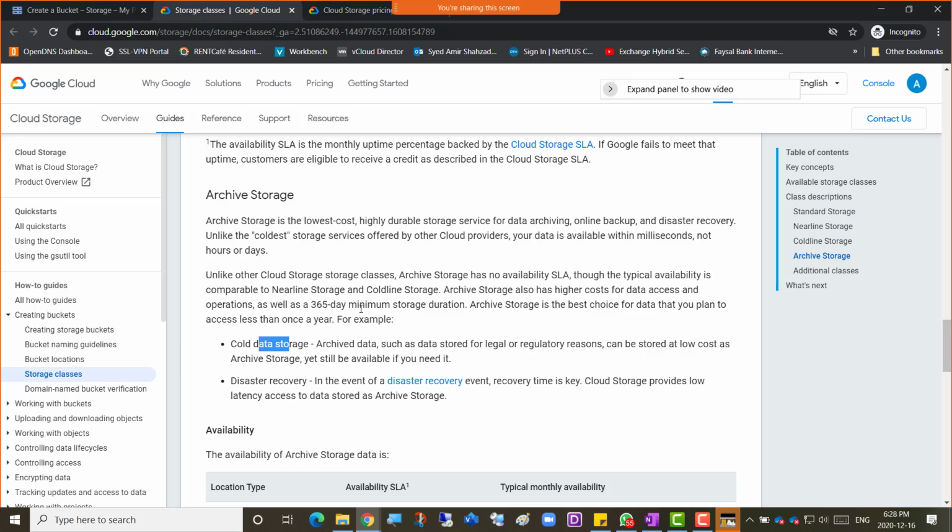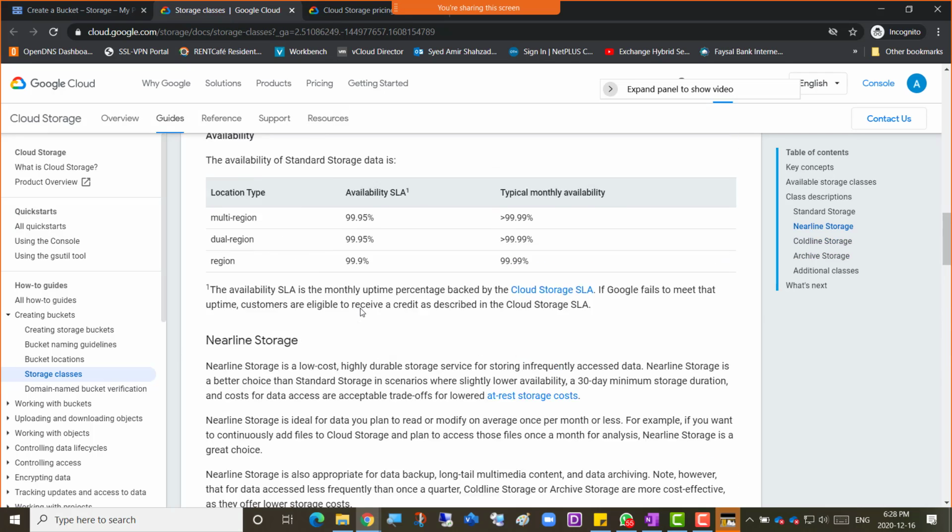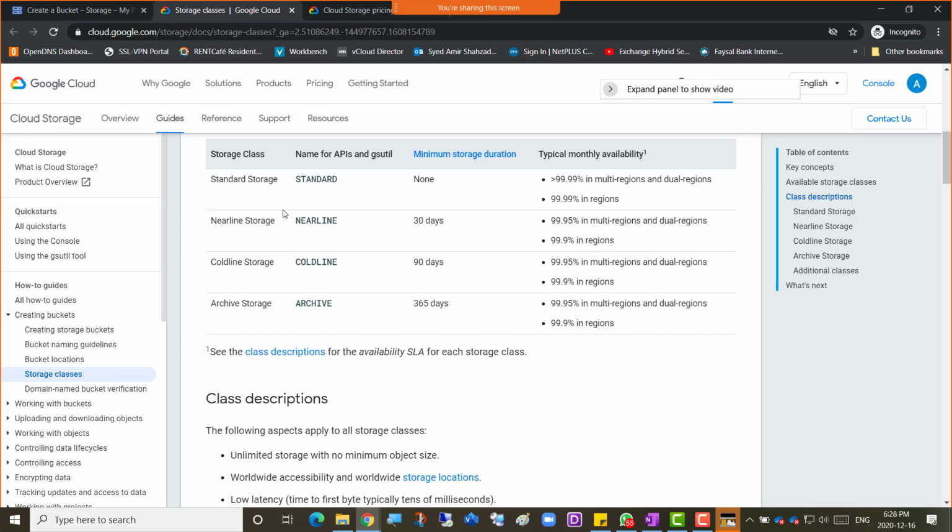There is no hot storage here. So yes, the hot storage actually is the top one, the standard storage. Standard storage is the hot storage, and then if you go for nearline, this is infrequently accessed. Cold line is more infrequently accessed than the nearline, and archive is the longest, cheapest. You want to go for 365 days. So there are two infrequently accessed stages there. Nearline is also infrequently accessed, while cold line storage is cheaper than standard.